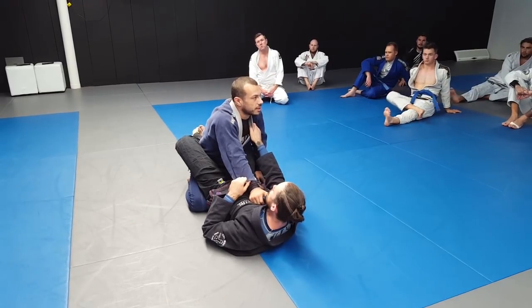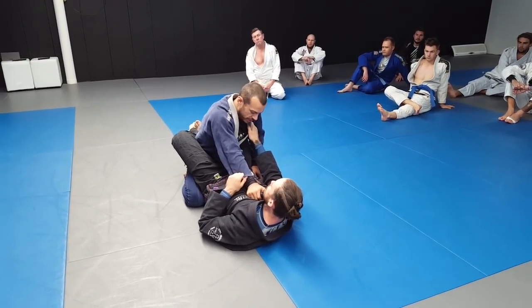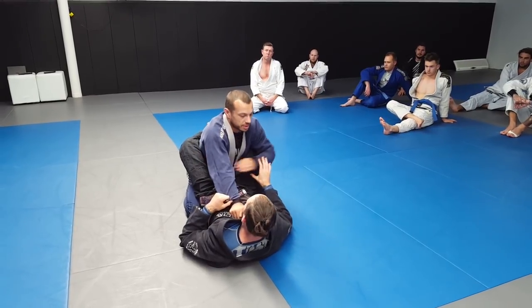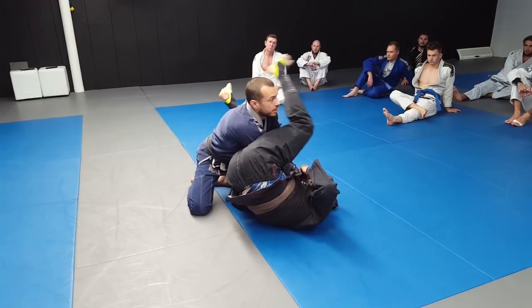What's the problem here? Armbar. Armbar, that's right. So if I don't do anything, Brad moves his hips to the side, swings them up. So he needs to get his hips up near my shoulder. He does that armbar again. See, his hips have to lift to get the arm.